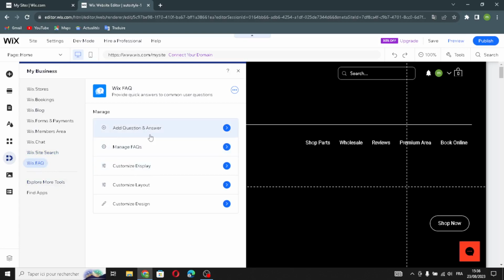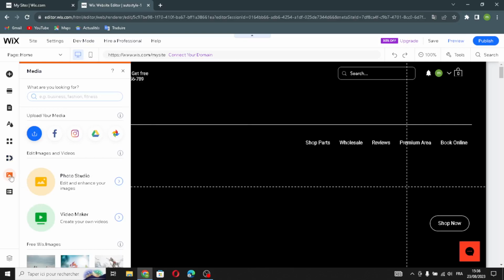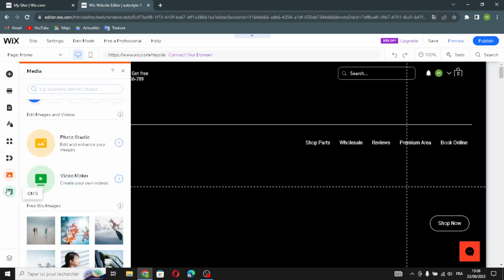Here if you want to add a question and answer, manage the FAQs, customize display, customize layout and customize design. So here if you want to edit the media, if you want to upload your media here, Facebook or Instagram or Google Drive.